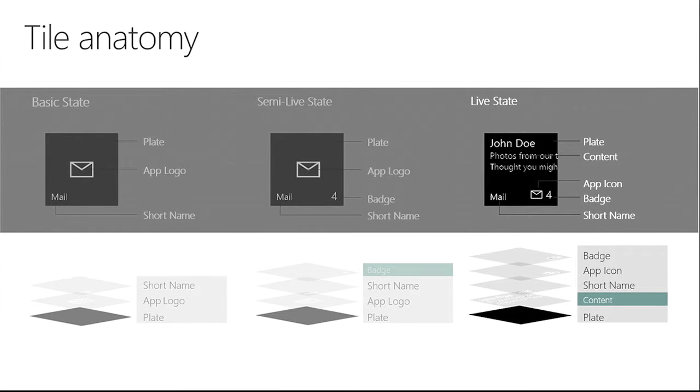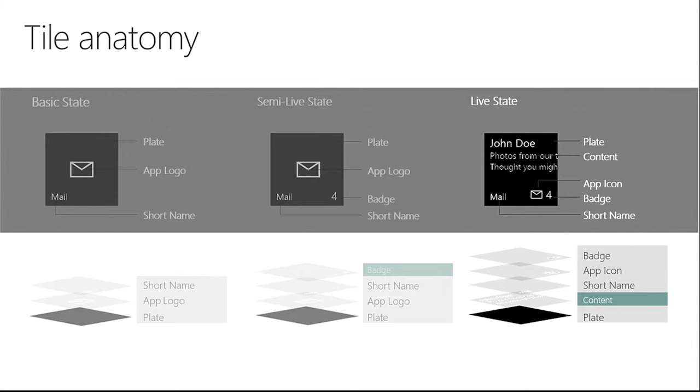And then you go for the full live state. This is the big offering here, where we add a whole new layer. It actually sits above the plate, as you see there, which is our content layer. So the content could be images or text or whatever, and this is where you can supply yet more relevant information to the user. And these are important, of course, because the user has the option to pin tiles to the start screen, or the mini start that you get on Windows 10 desktop machines. It's for their favorite apps, and obviously we hope that your apps are going to be your users' favorite, and you can use this tile to keep them up to date with relevant information and keep them interested.